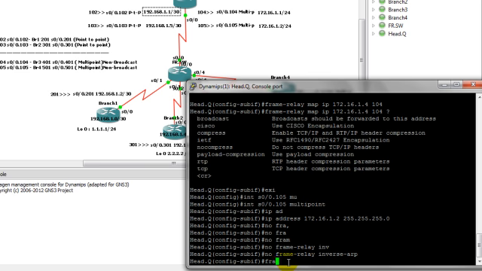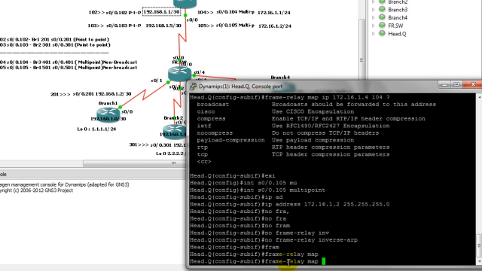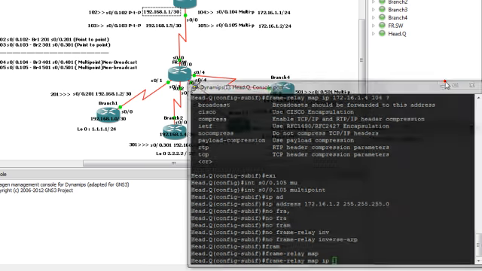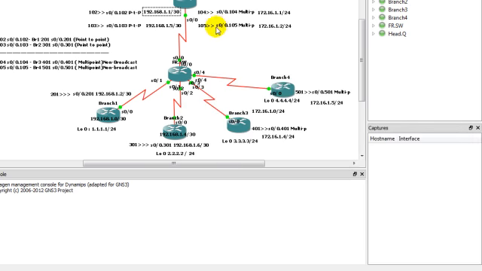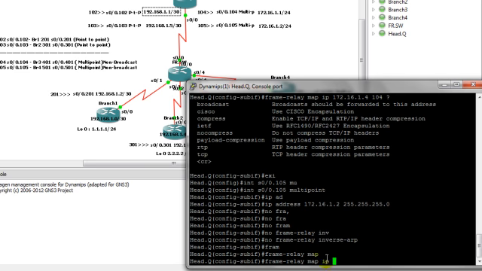Now I want to use dynamic frame relay map, with this subinterface 0/0.105 to contact branch 4 by this address 172.16.1.5 with this local DLC. So now go to this 172.16.